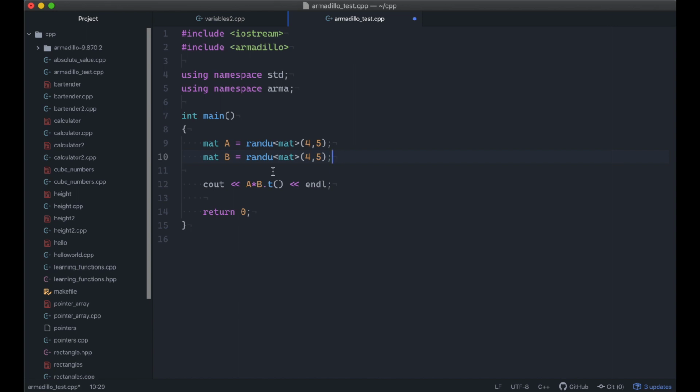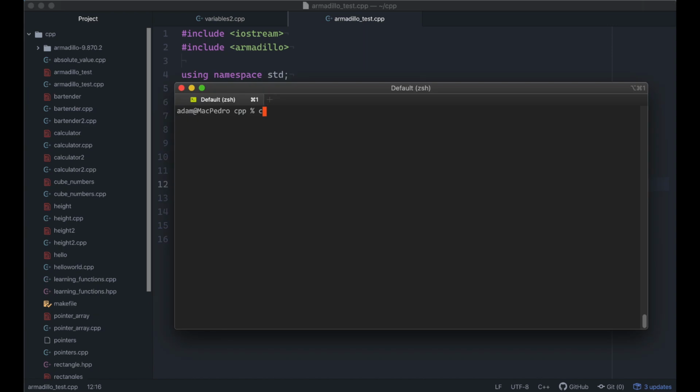All right, and this covers a whole multitude of sins, right? We're multiplying two matrices together. Let's test that and see whether it is going to work. So here we go. So once again, C++, armadillo test.cpp, and we're going to output it into armadillo test, but we have to be careful before we go ahead and compile, because we need to link in that Armadillo library that we've already said is there.